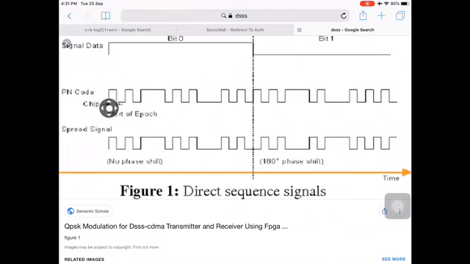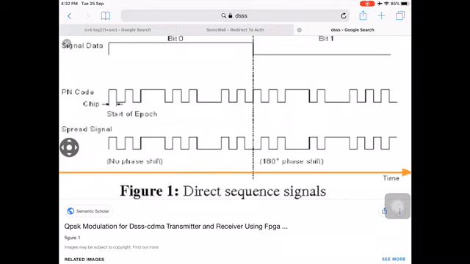So we have here 0, and the user data is also 0. For 0 and 0, the XOR would be 0. For the chip code, the next bit is 1, but our user data is the same, 0. So 1 and 0 would be 1, as it is inequality, and XOR always detects inequality. Going further, the next bit of chip code is 0 and our user data is 0, so 0 and 0 would be 0. Furthermore, 1 and 0 would be 1, and 0 and 0 would be 0. Likewise, our spread signal is made.